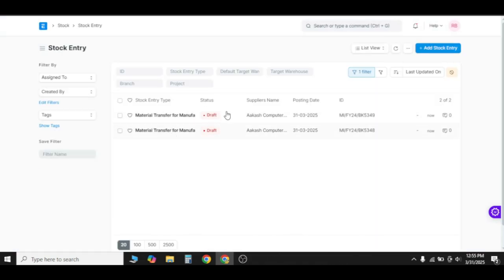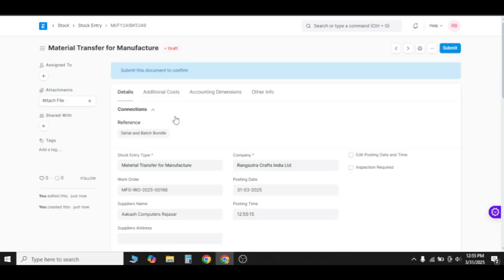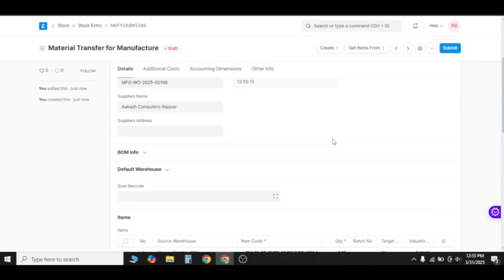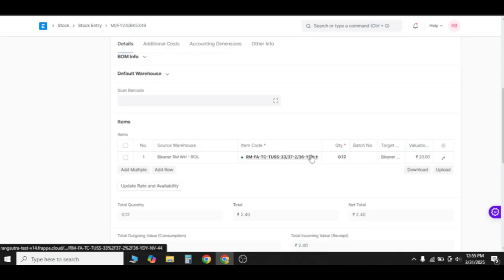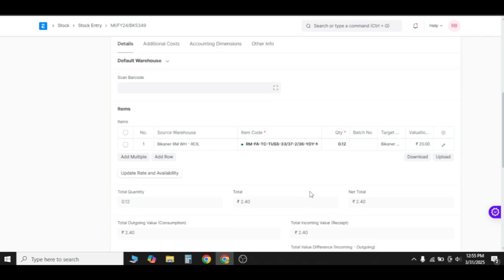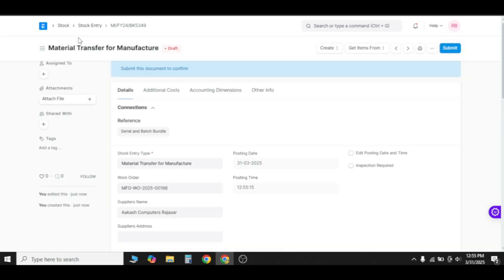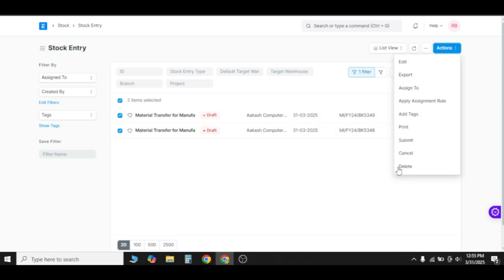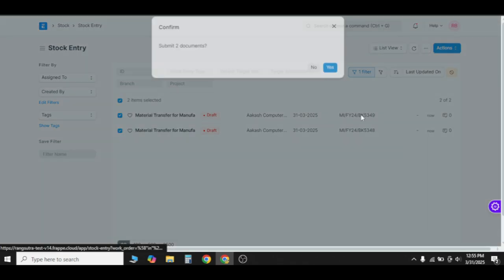You can see that item-wise stock entries got created, and whatever details are needed, we already fetched from the production plan and consolidated work order, like supplier name, item quantity, target warehouse, and valuation rate of the item for that warehouse. We can select the item's stock entries from the list view and submit this transaction.